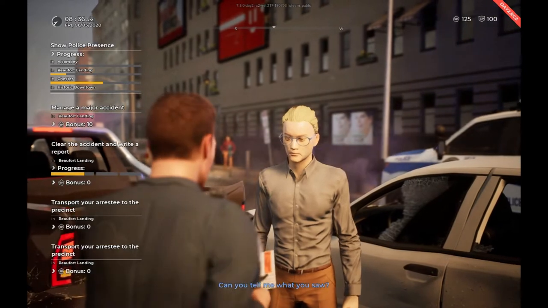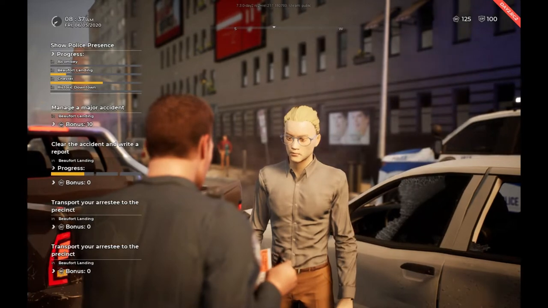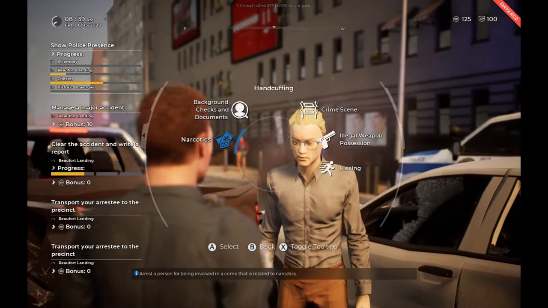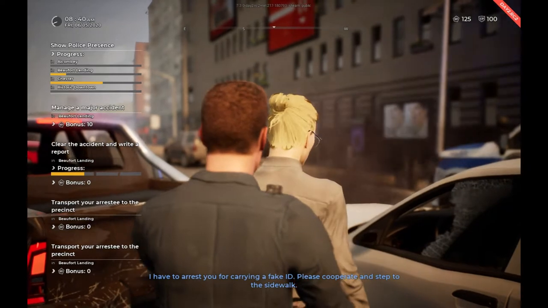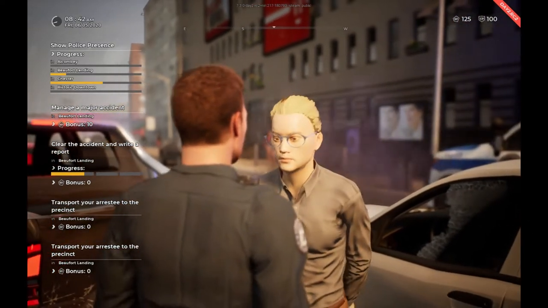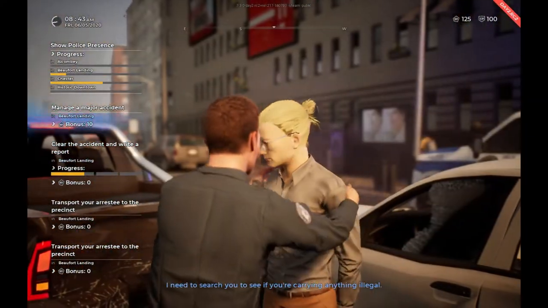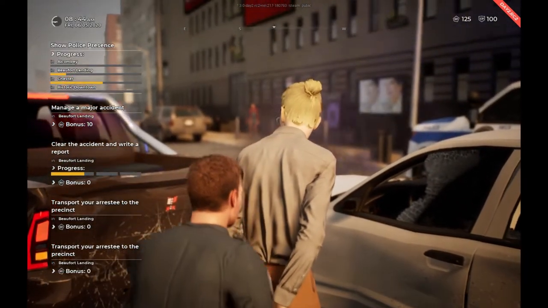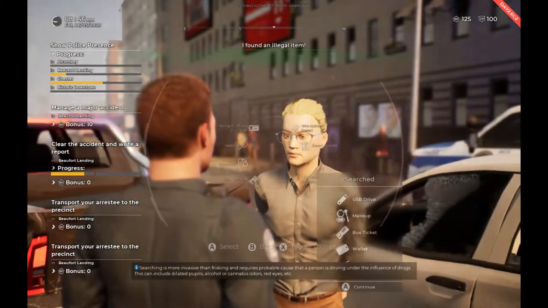Can you tell me what you saw? I know how to drive. I was quite safe. Alright, he's gonna go in for having a fake ID. I have to arrest you for carrying a fake ID. Please cooperate and step to the sidewalk. What? I'll go ahead and search him. I need to do a search on you to see if you're carrying anything illegal. He has some illegal items on him, too.